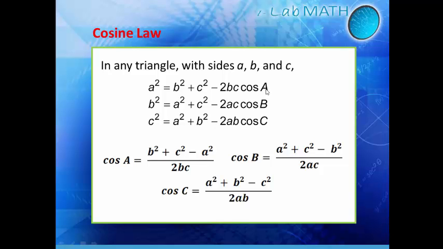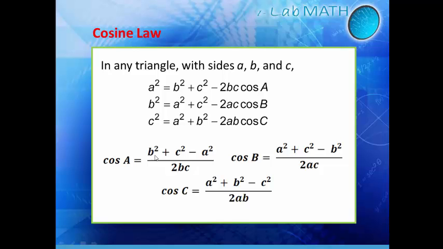And the angle here is the opposite of the unknown side. There, that's B, so that's side B. Angle C, and that is side C. That's for you to memorize the law. What about if we're not looking for the sides, we're looking for the angle? A little of algebra, we're able to derive this.